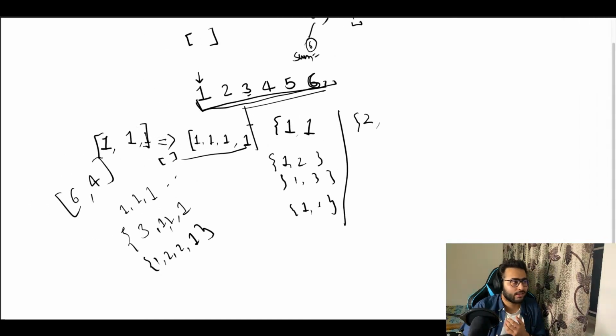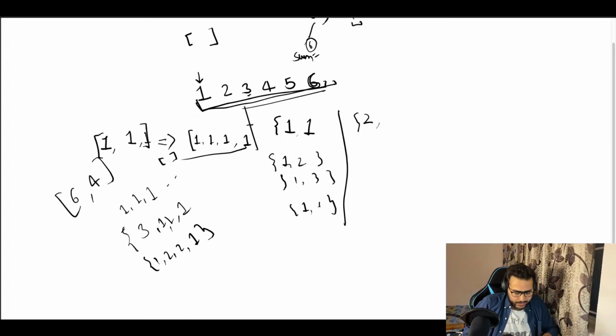Because the time complexity of this code that I've given is exponential. Depending on the value of n, it's something like n power m or of that order, and it's a very huge number. And the time limit that we have is 1 second. In 1 second, it's impossible to calculate all the possible cases. So the solution which we discussed is the solution which wants you to think in those terms. And this is not the only problem that you'll face in future that will make you think in a certain way, like the problem wants you to. This particular problem is one of the best examples of a problem wanting you to think in a particular direction. Then only you'll be able to solve that problem.